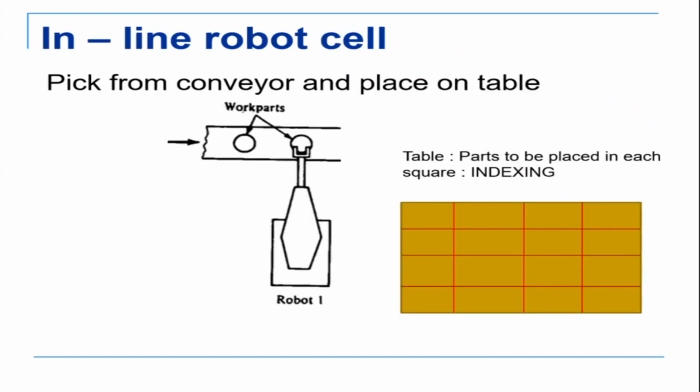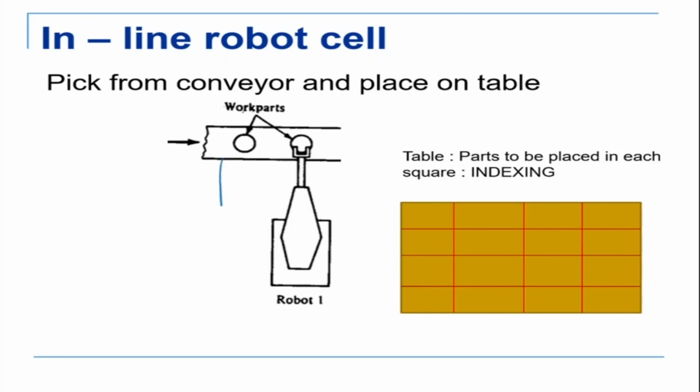Now, a robot has to interact with other machines, so there has to be communication. A robot should be able to communicate with other machines such that it can work synchronously with them, to pick up, to place. And that is where the question of communication comes in. Now, communication is basically by means of channels.